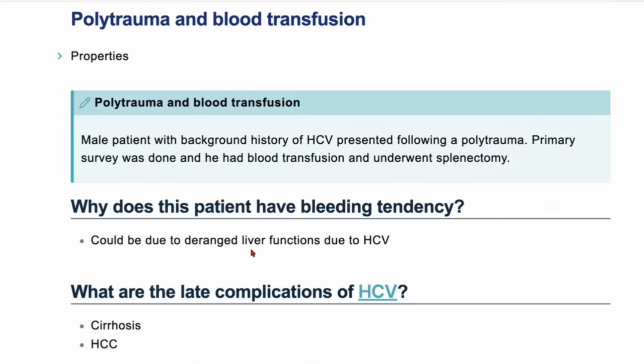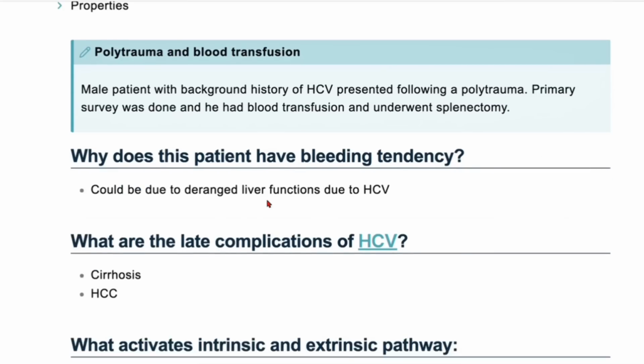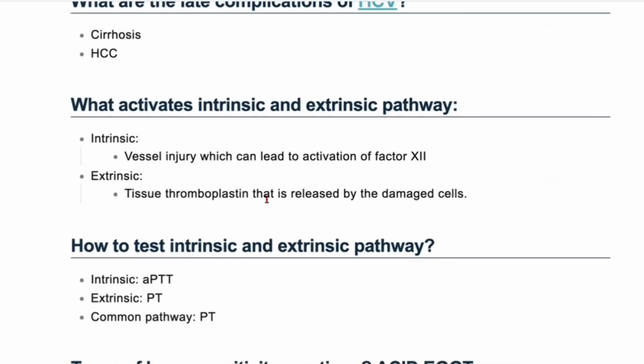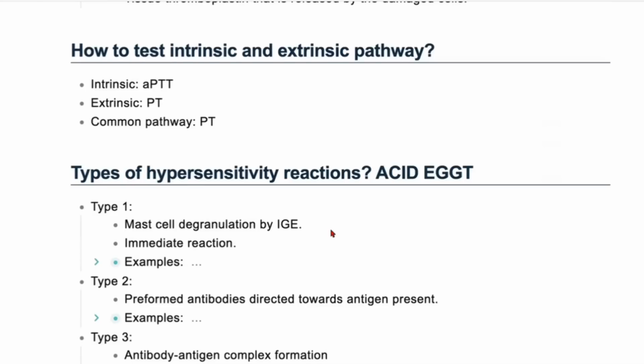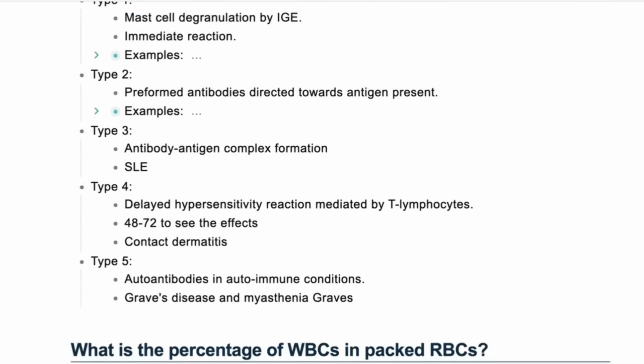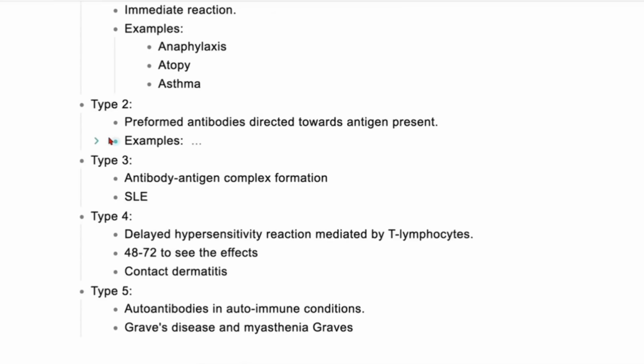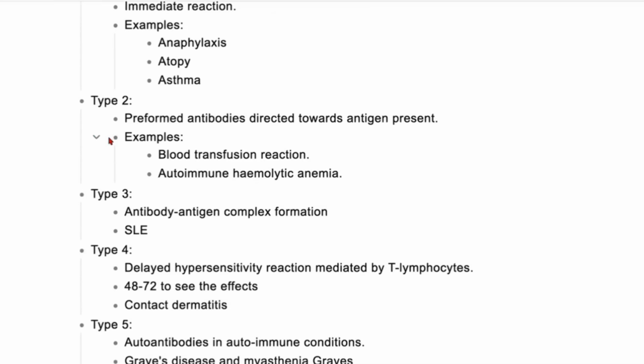All right, I tried to avoid giving feedback during the scenario. So you were timed, and I think you took about 6.5 minutes, which is great actually for the exam. I think other questions can be added. Sometimes the examiner will be jumping between different scenarios actually. For instance, they could ask you about the intrinsic and extrinsic pathway. They could ask you about hemostasis in general and how does it get activated and what's the pathway, etc. They can talk about warfarin in a scenario like this. With sensitivity reaction, they can ask you a little bit more detail about each one. And they can also talk, for example, about the renal graft failure. And then they would ask you, what is the type of this failure if it happens immediately?